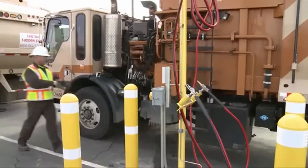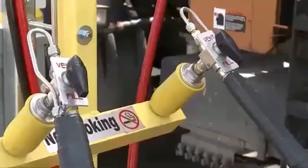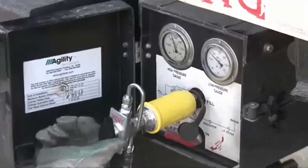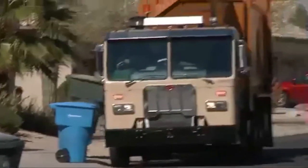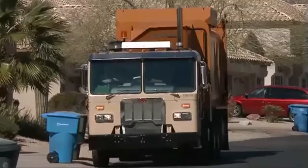We have some video now of a garbage truck actually being fueled. It just looks like the same as when you go to a gas station. You wouldn't notice the difference. The driver just gets out and gets a hose. When he gets back from his route, he plugs it in and it starts fueling while he's off-site, so it's an overnight process. It's about a six to ten hour process. The gauges show how much is being compressed, and when it hits a certain point it stops automatically. When they come back to work in the morning, they pull it off and go on their route.